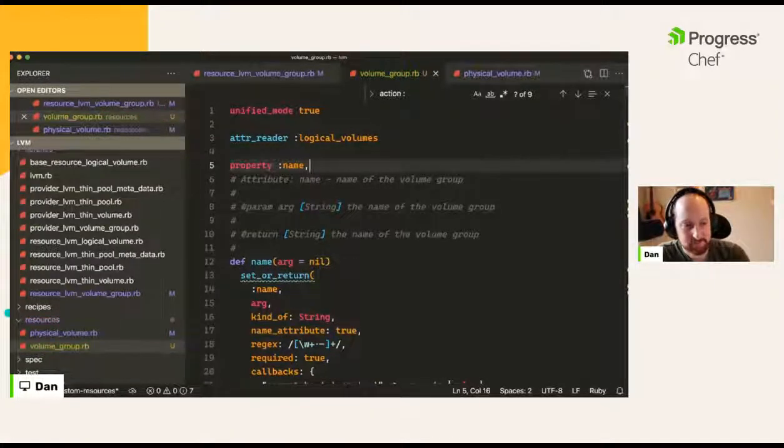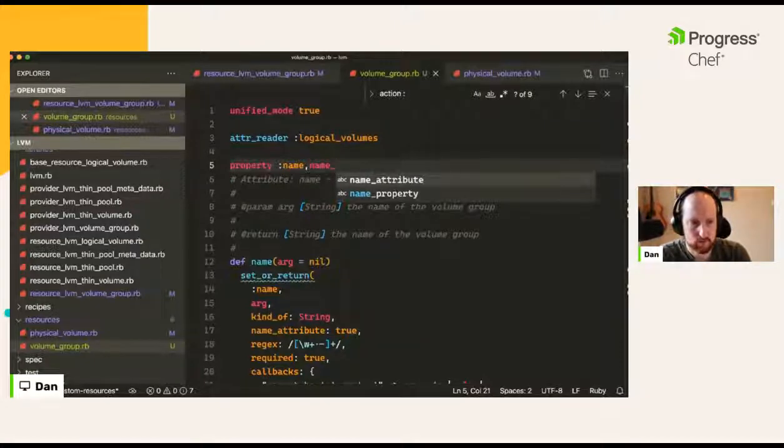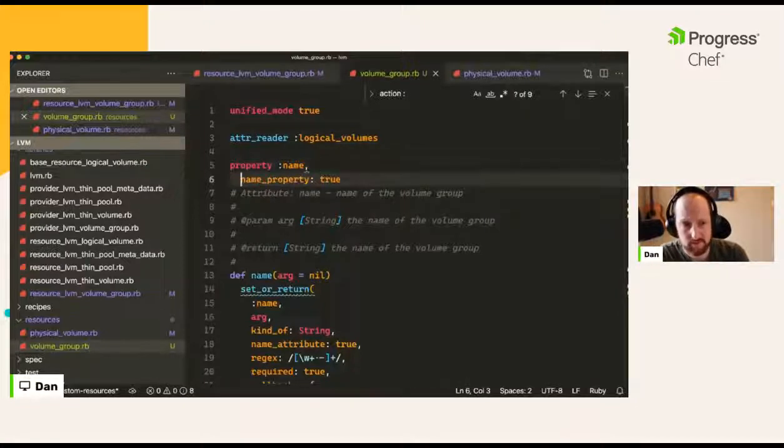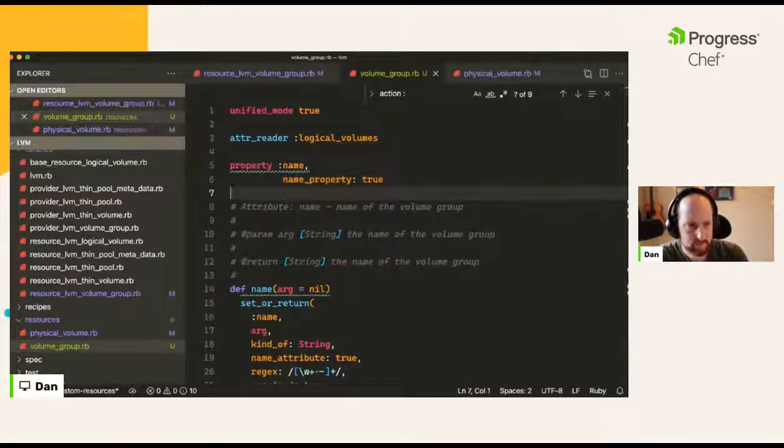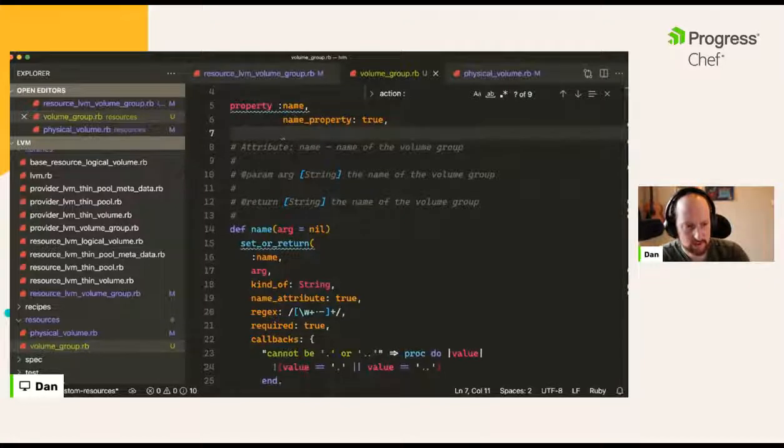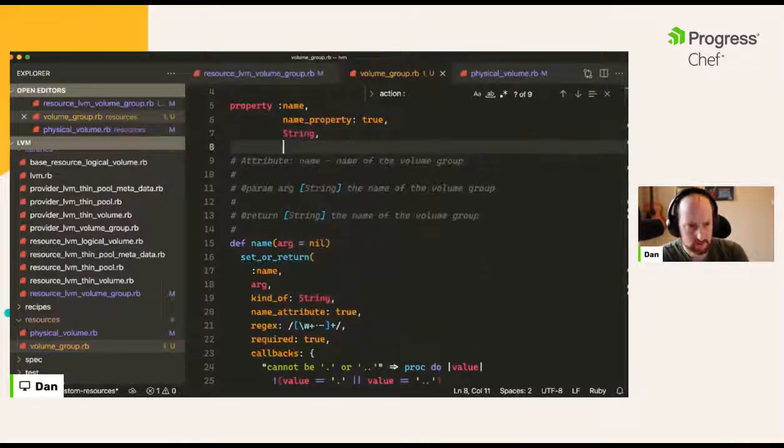Property name. I wonder whether that's the... So it's name underscore property, which is true. So it's the name property of the thing. Unsurprisingly, when you call it name, true. And then it's a string.